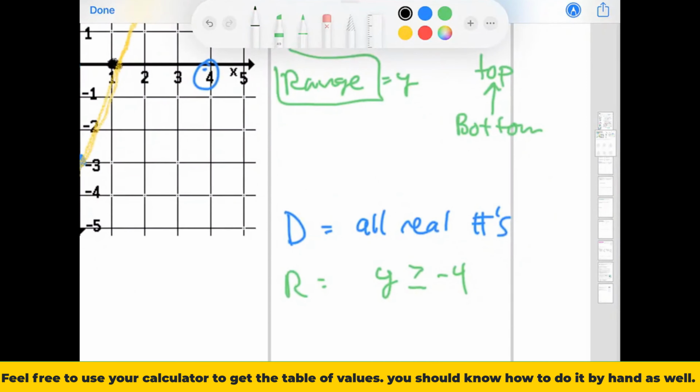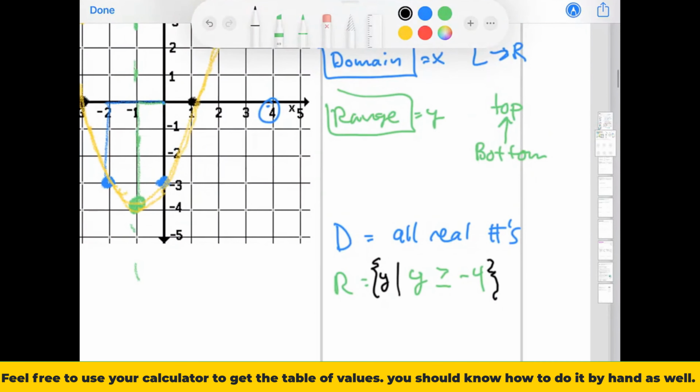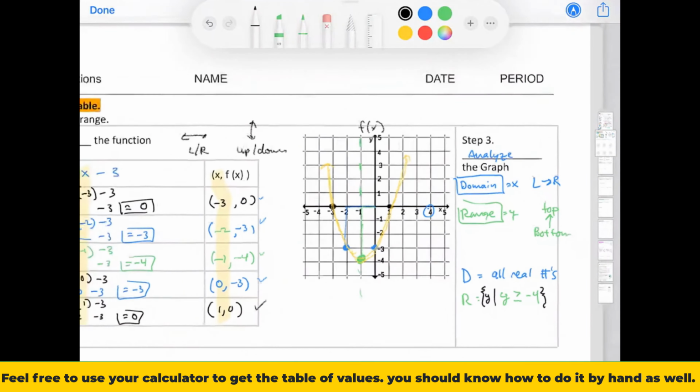If you want to get super fancy, I'm going to write here in black, we have something called set builder notation. And just in this set, your variable is y, such as that y is greater than or equal to -4. That basically is saying that all of my answers for the graph on the y-axis will always be -4 or more. So you should never get a value such as -1, -5 as a solution, because it doesn't touch the graph.